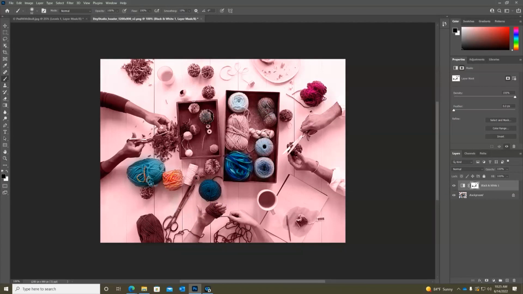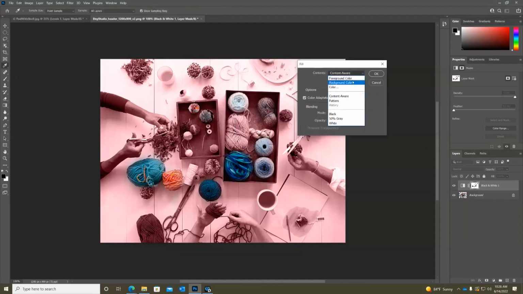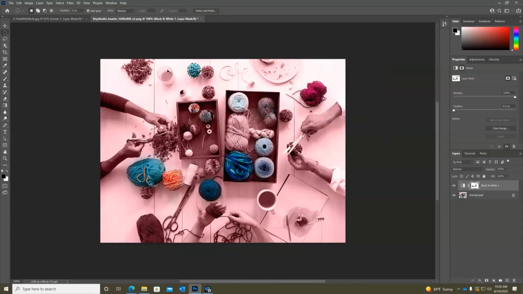If you want to get more specific with your selections, I could actually use one of these selection tools. For example, up here at the top, a rectangular marquee or an elliptical marquee. So let's say these little balls up here at the top. If I come up here, I could draw an oval around this and move that into place a little bit. And I could then use edit and fill with either the foreground or the background color, or white or black. If I fill this with the foreground color, that would be black, so that would take it out of the mask. And then if I press Control D, I get a really nice clean circle here.